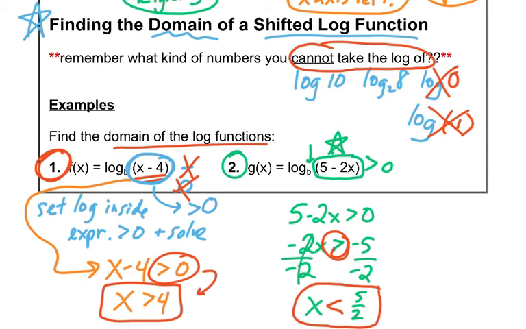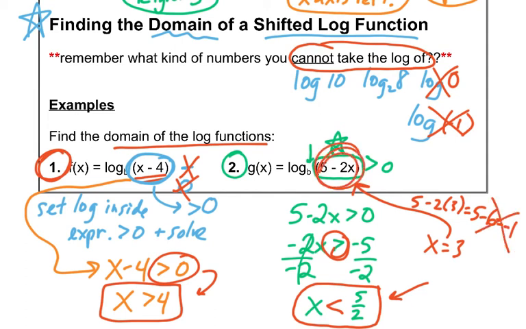You know what, just for the heck of it, can we just see if this is right? Let's just double check. Can you guys pick a number that's not in that range? Can you pick a number that's maybe greater than 5 over 2, greater than 2.5? How about 3? Let's pretend that x equals 3. Can we actually plug that here into my log? Is it going to be legal? Let's see. I would get 5 minus 2 times 3. That's 5 minus 6. That's negative 1. Wait, that means you're taking the log of negative 1? No way, Jose. You can't take the log of a negative, right? So our answer must be right, because we picked a number that was wrong, and we proved it was wrong, so our domain is good.